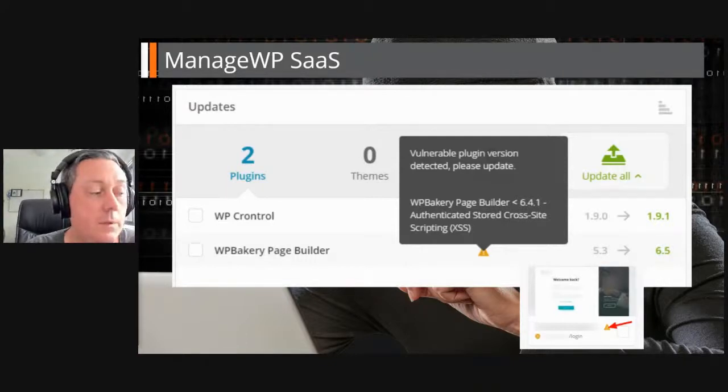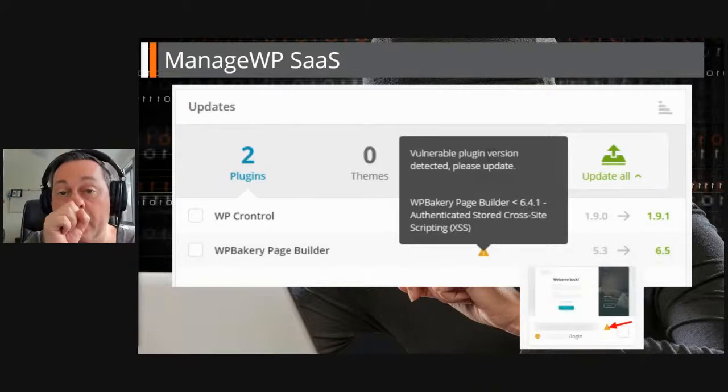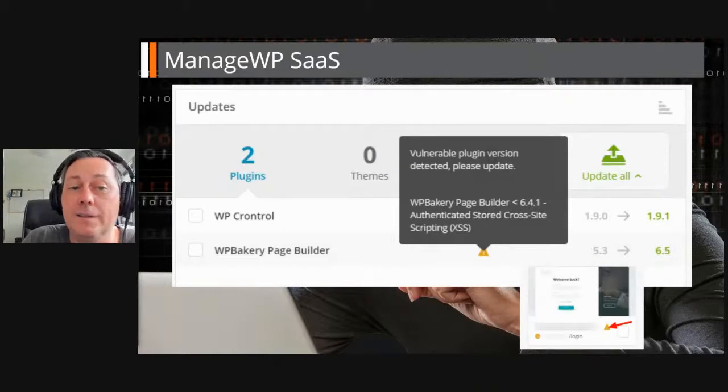It might be the card's expired, or they just don't want to pay the cost, or they'll just simply ignore the email reminders. So if this happens, you're going to need to get some sort of written consent. This is if you're managing their client website. Make sure you get some sort of written consent from them that if their site is hacked due to vulnerabilities in a license expired plugin or theme, that you're not held responsible for that.